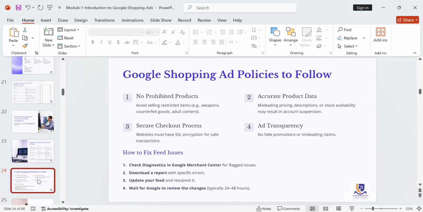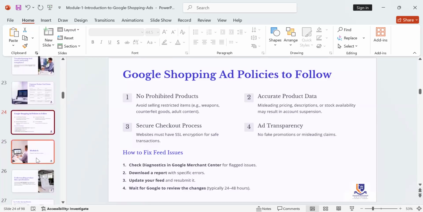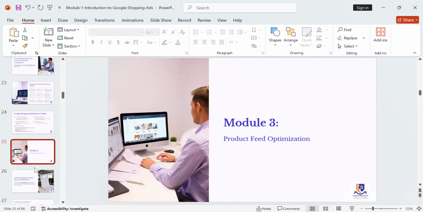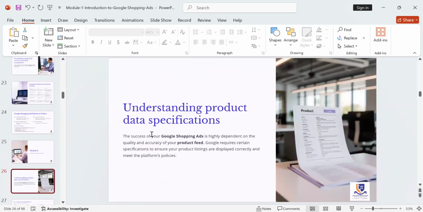Okay, moving next. Module 3, product feed optimization. Now, understanding product data specification. The success of your Google Shopping ads highly depends on the quality of your product feed. If your product and the information are of substandard quality, it will hurt you.